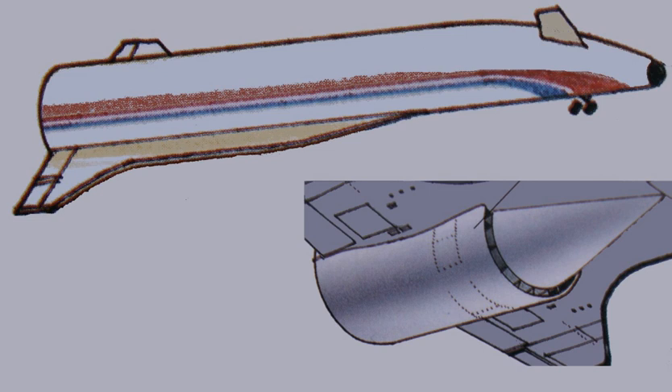BAE promotional material depicts HOTOL docking with the International Space Station, a feat the company claimed would have required manned operation as automated systems were not capable of performing such docking manoeuvres at that time. HOTOL was designed to conduct fully automated unmanned flights; however, it had been intended at a later stage to potentially re-introduce a pilot, which would have required a dedicated pressurised module within the payload bay. As designed, HOTOL would have been 62 metres long, 12.8 metres high, with a fuselage diameter of 5.7 metres and a wingspan of 19.7 metres. It featured a wing design derived from Concorde, whose large area resulted in relatively low wing loading and re-entry temperatures never rising above 1,400 degrees Celsius. Built out of carbon composite materials, there would have been no need for insulating tiles like those comprising the Space Shuttle thermal protection system. The internally stowed landing gear would have been too small to carry the weight of the fully fuelled rocket, so emergency landings would have required the fuel to be dumped.